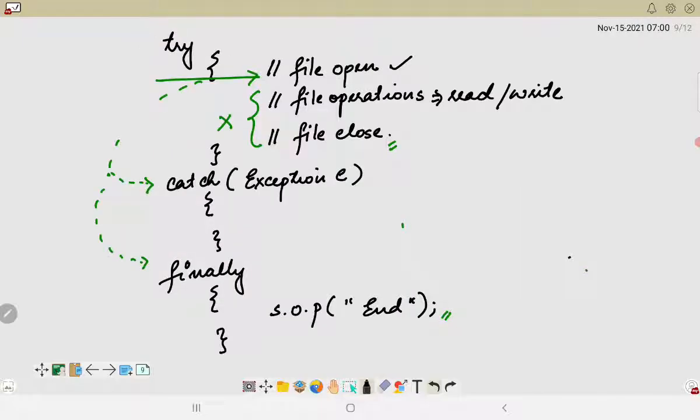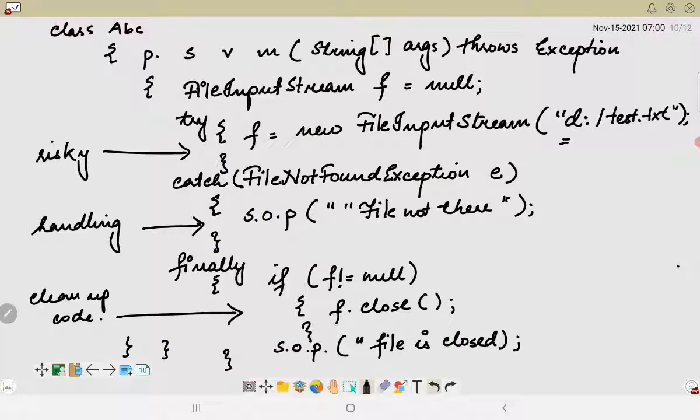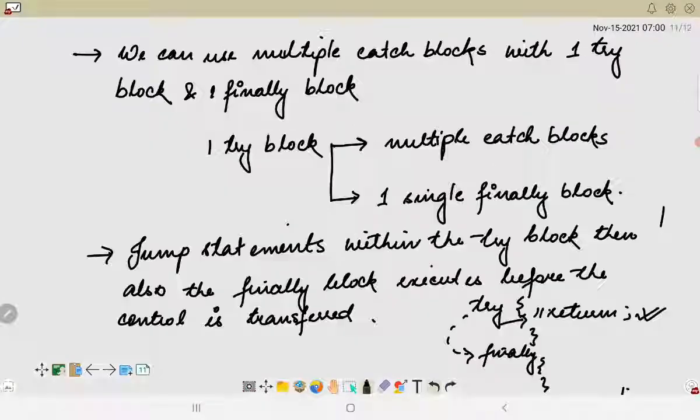We also saw why those resource closing or file closing statements are not inside the try block and what will happen if they are. And this is one program in which we saw how the risky code is handled in the catch block as well as in the cleanup code.